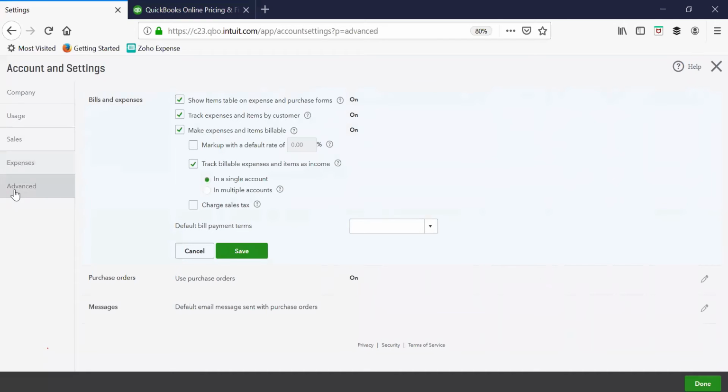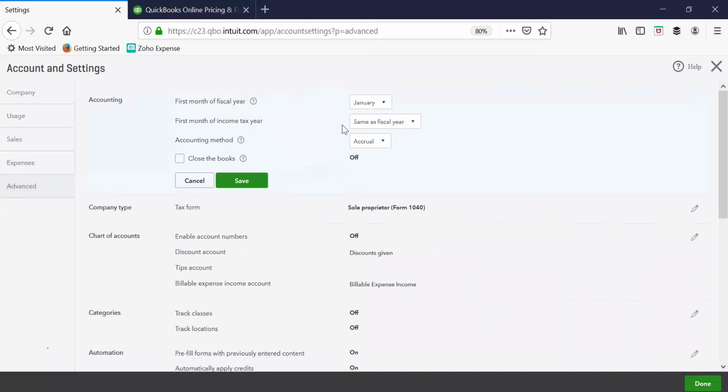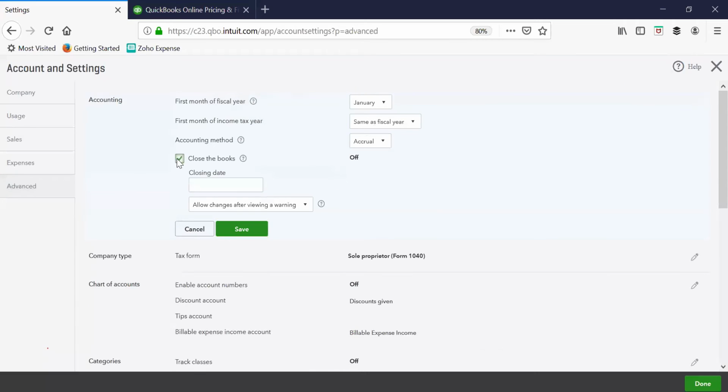And finally, the advanced tab is pretty important, but I just want to point out a couple of things. The accounting tab, we talked about fiscal year, income tax year, very basic. We talked about accounting methods, accrual versus cash, but this is a really important section here, closing the books.